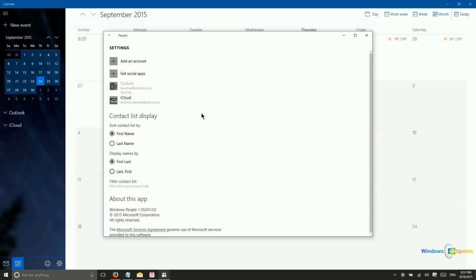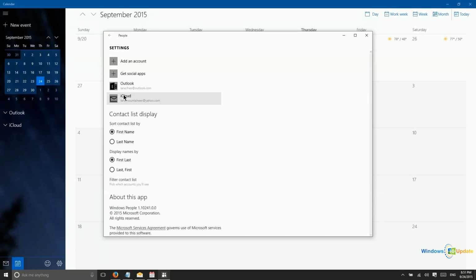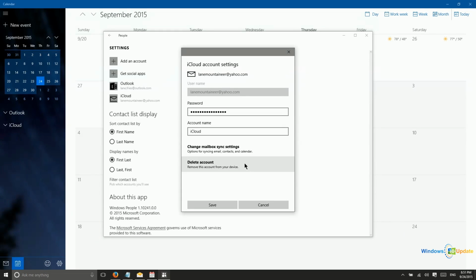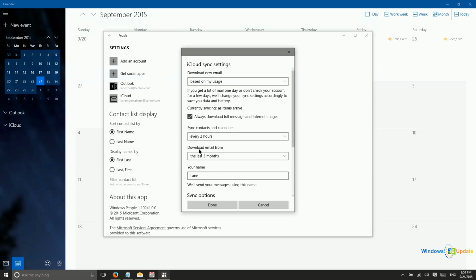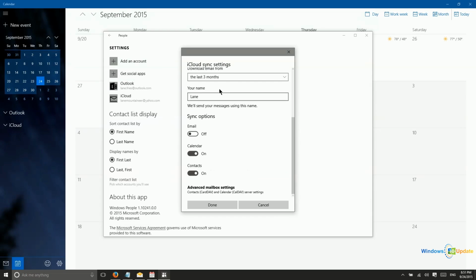Now, even though this is a separate application from Outlook Calendar and Outlook Mail, the accounts that you set up here are synced automatically. So if you create a new email account and then link it up to the mail application, for example, that account will show up here and it will begin to sync all of your contacts. You can, however, change those settings. So if you want to come in here and choose not to sync contacts, that is an option that you have. So you can turn that off there. You can also turn off email or calendar syncing depending on what you want to do.